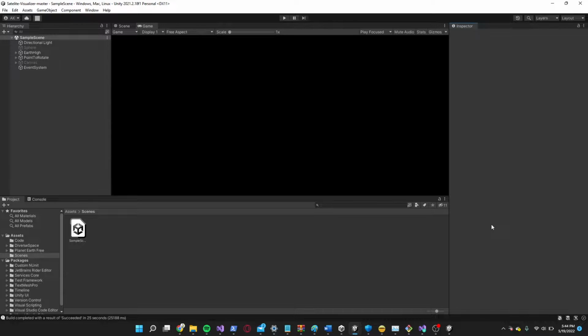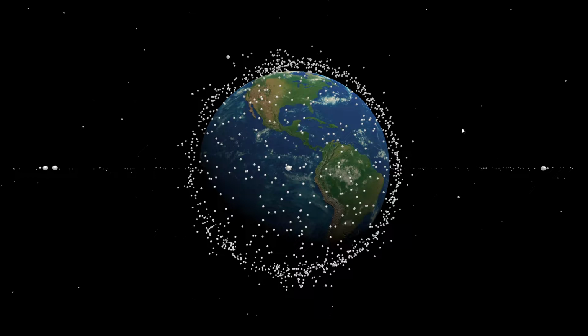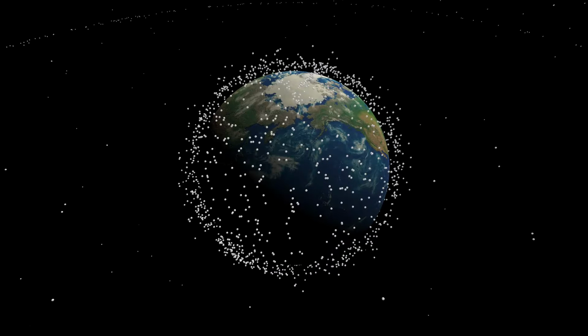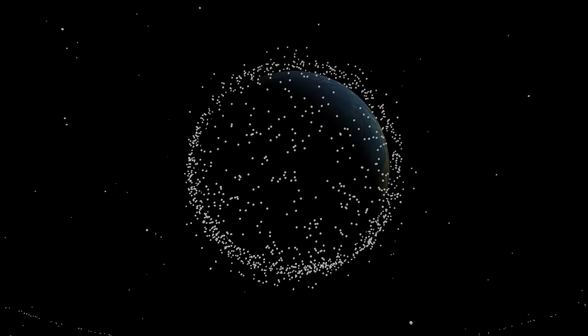So this uses the NORAD database, which is a subsection of the U.S. military. It is a database of every single satellite, I believe, since something like 1960 something. I don't remember the date off the top of my head, but yeah, here it is. So you can see there's a lot of satellites that are lumped up pretty close. I assume somewhere around here is the Kármán line.